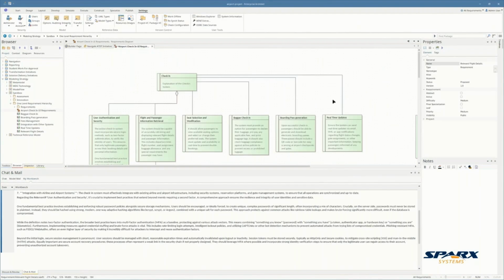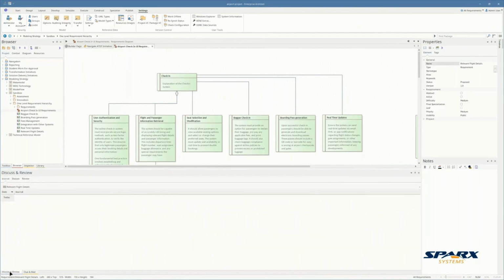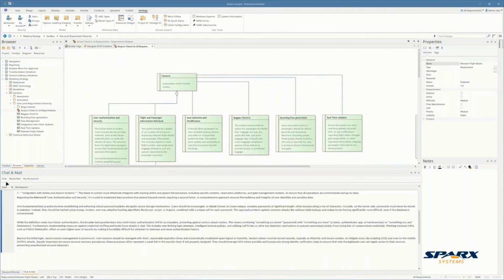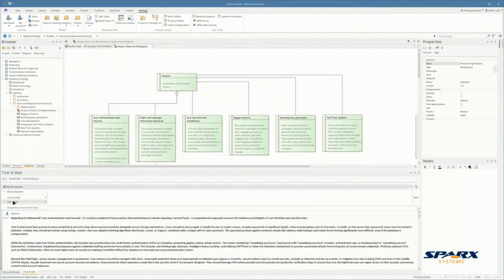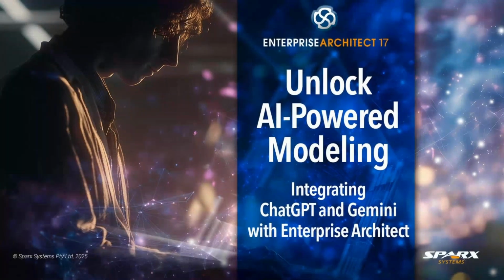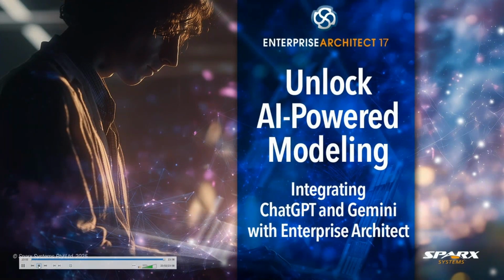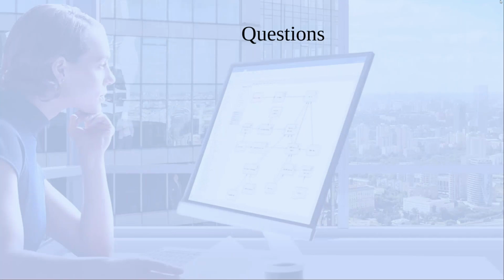And it's always best practice that when you create an element in Enterprise Architect to create a detailed set of notes. And I sometimes hear customers say, oh, it's hard to write notes every time, but what we're seeing here is a fantastic tool that makes it very, very easy to not only create notes quickly and easily, but to take existing notes that might be a bit rough and make them far more professional and detailed. So that's it for our session today.